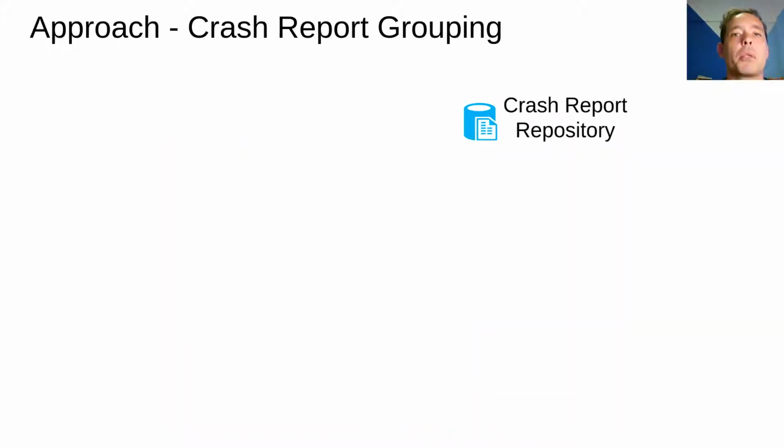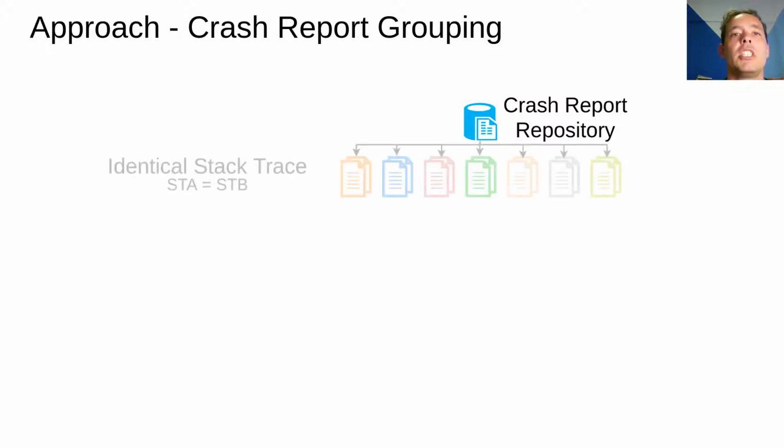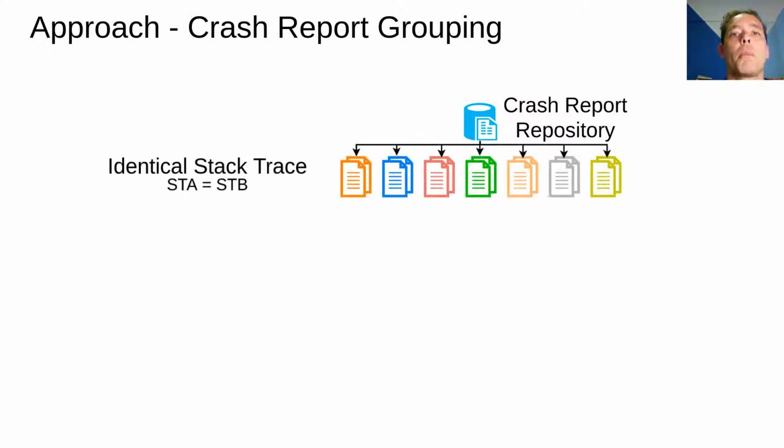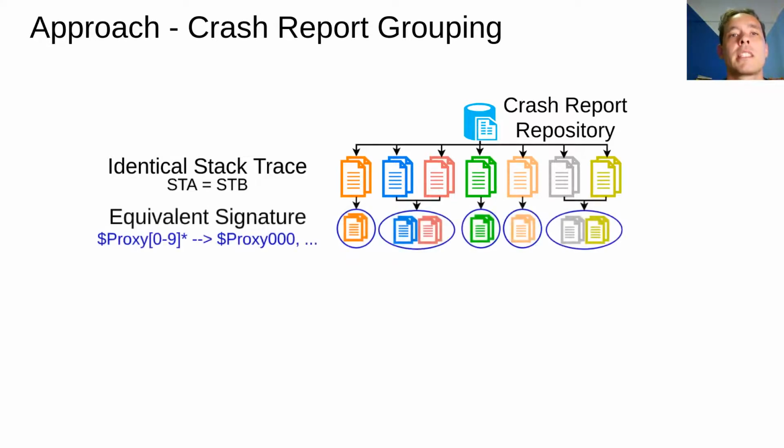In our approach, we process and group the crash reports by stack trace in 5 ordered and cumulative levels. Initially, we group crash reports whose stack traces are identical. Next, we group distinct groups whose signatures were almost identical. After that, we create the other 3 levels of grouping based on rules proposed by Rangi and colleagues.